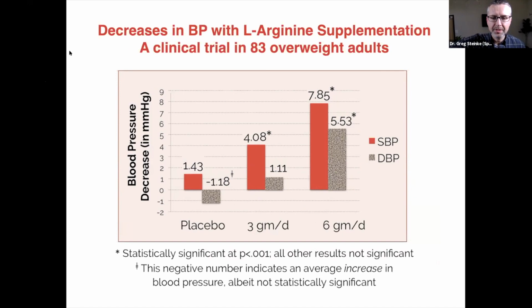And then L-Arginine is a popular one, and it also helps your blood pressure. So here's a study that looked at a couple different doses: 3 grams a day of L-Arginine, 6 grams a day of L-Arginine, and 6 grams a day had a pretty good effect. L-Arginine is just an amino acid.